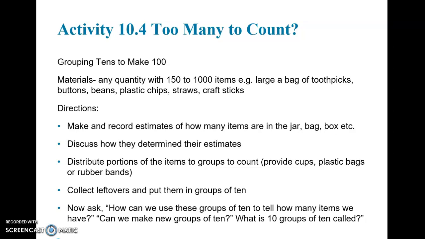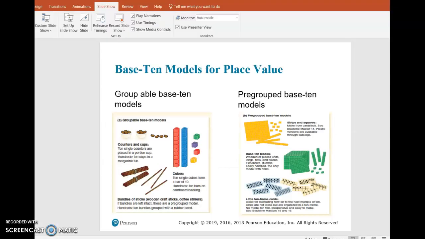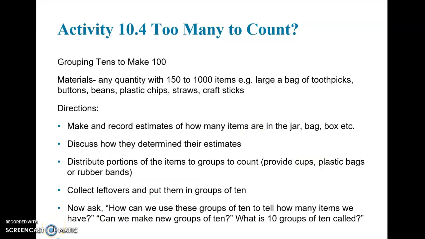Now ask, how can you use these groups of 10 to tell how many beans we have? Can we make new groups from the groups of 10? What is 10 groups of 10 called? Be prepared with some larger containers or baggies into which 10 cups can be placed. When all groups are made, count the hundreds, tens, and ones separately.